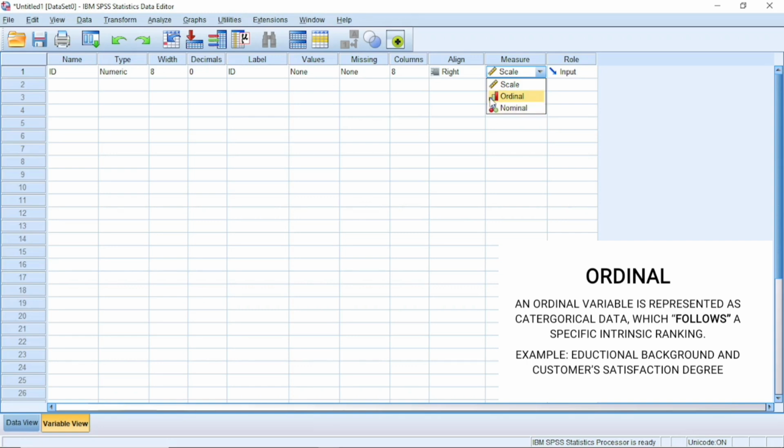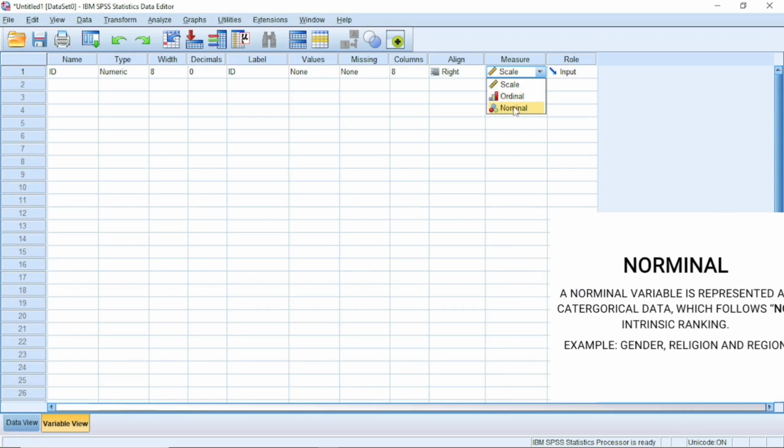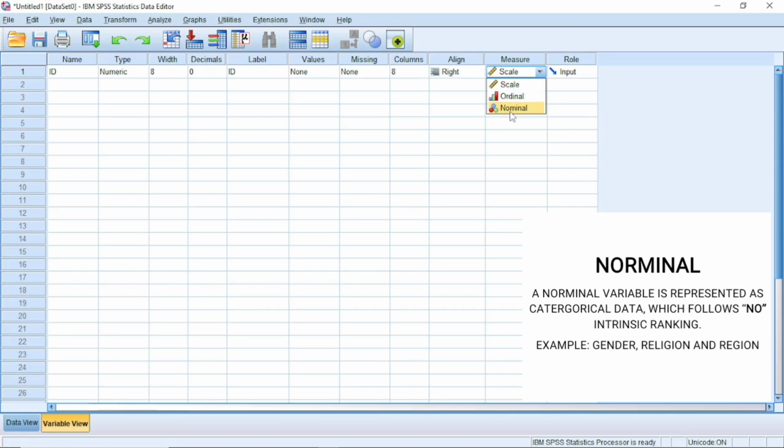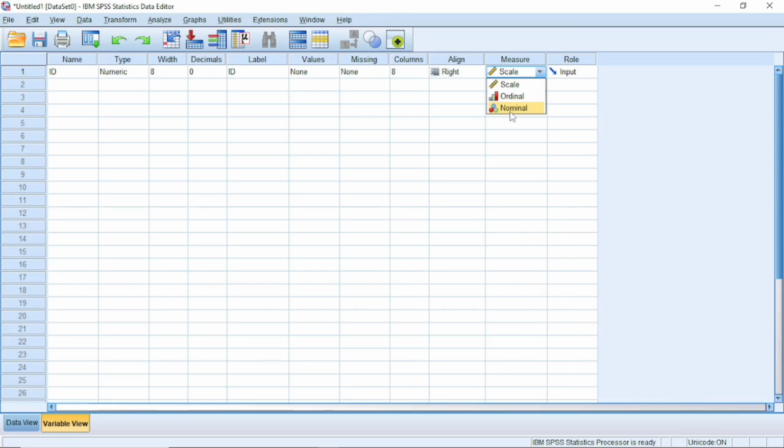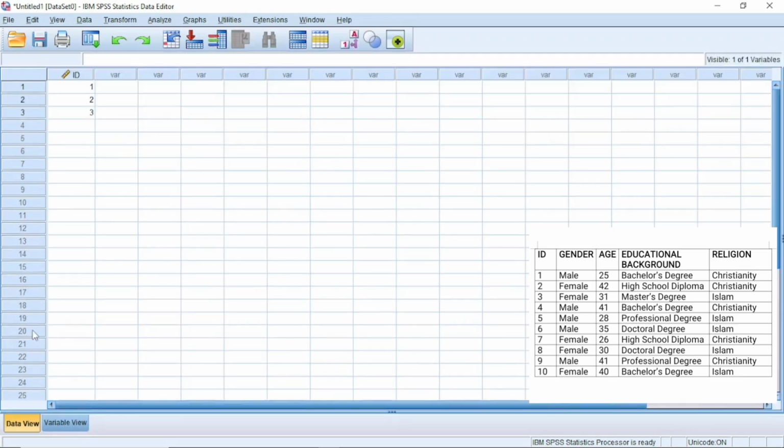As we can see, we have this graph here, so this should just tell us that this has to be in order. And then we have just 3 bubbles here, which is nominal. So this is a kind of data that do not follow a specific kind of order. Alright, and for this we're just going to leave scale because at the end of the day we are not going to use it for anything, nothing serious. Alright, so we've just been able to define our first column, our ID.